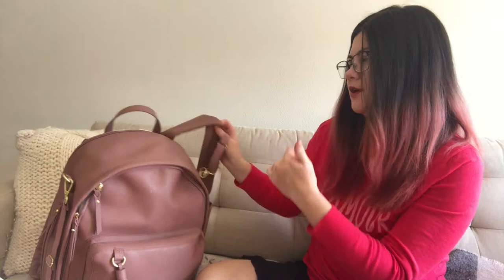So this bag is a Skip Hop bag. It's super cute, super popular. I see it all the time in Nordstrom and on Amazon. I think it's under $100. I got it as a gift at a baby shower and I'm super happy with it. It's one of three diaper bags I received. It's the one I use the most because it attaches to my stroller with these little straps. I also really like my other diaper bags, but with this one I can toss it on the stroller, pull it off and use it as a backpack, or just carry the top handle. Super convenient. Let's get started.